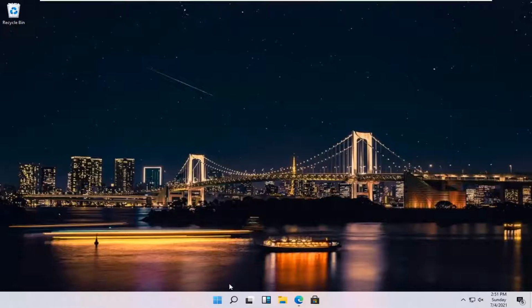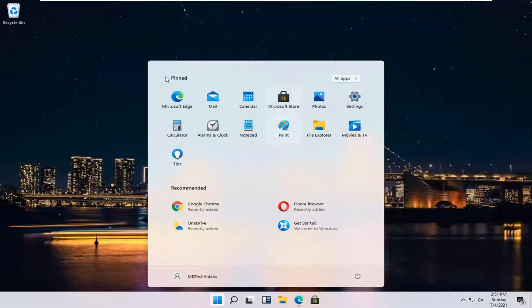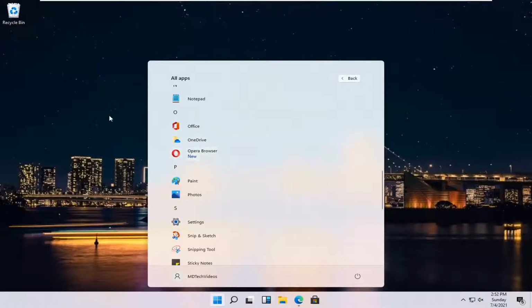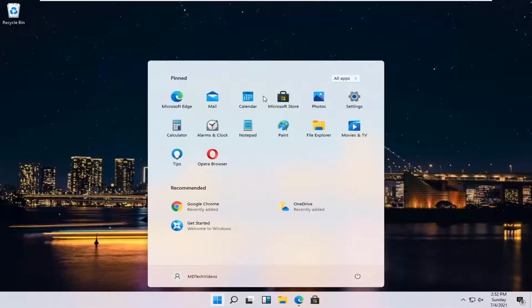So all you have to do is actually open up the Windows Start menu, and then you see there's pinned items listed up here. Go ahead and select the All Apps button. And now you can scroll down and add whatever apps are not listed on your pinned items. You right click on it and you select pin to start. And now if you went back, it should be pinned up here.